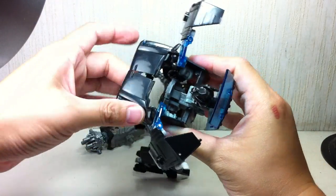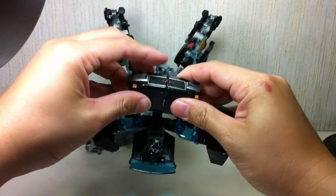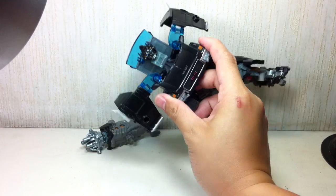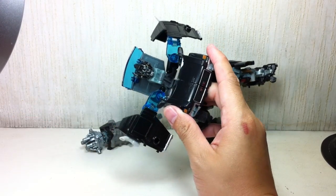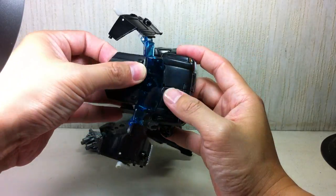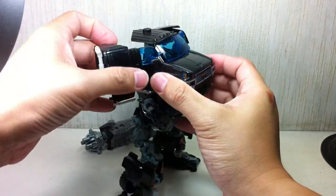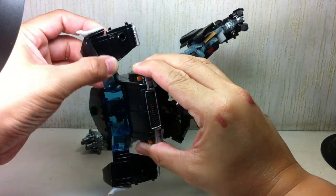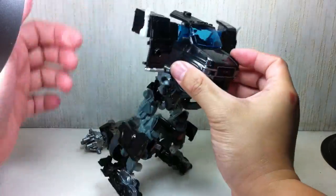Yeah, that's pretty cool. Just join them together. Alright, parents out there, if you are having trouble transforming this particular figure, please do pay attention to each step of the transformation. Just do it like that. We'll do this one last. Make sure you do this one last. Okay, just like that.